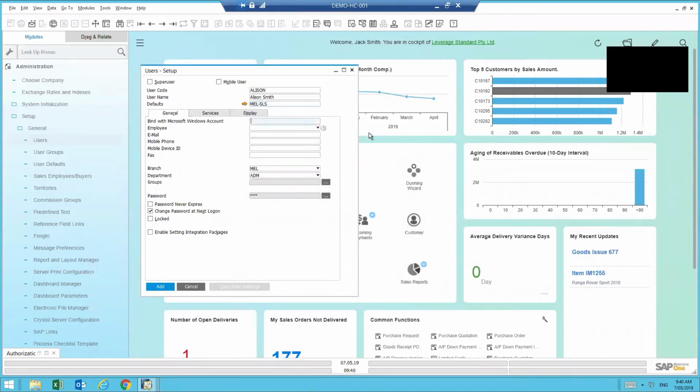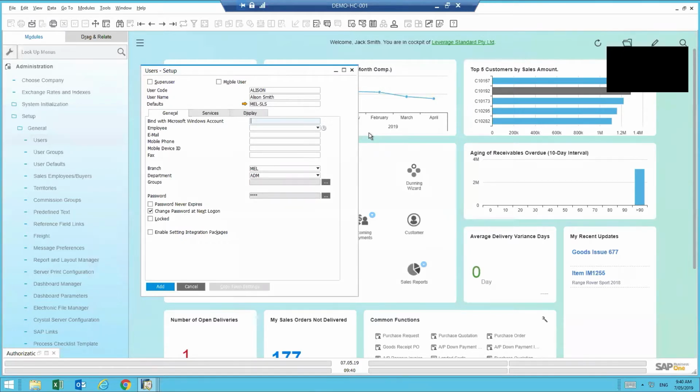From there, we've got additional fields to fill in. SAP Business One has the ability to have single sign-on. So that means that we bind the Microsoft credentials, so when you log onto your PC, to bind those credentials to SAP Business One. There's a bit of configuration involved in the backend to get the sharing of authentication between Microsoft Windows and SAP Business One.